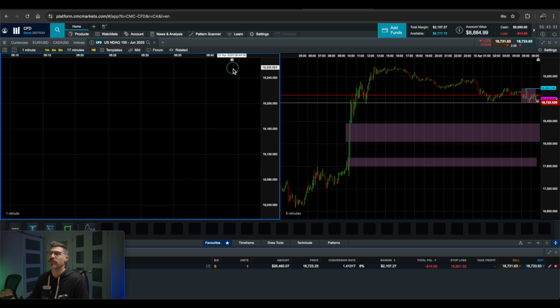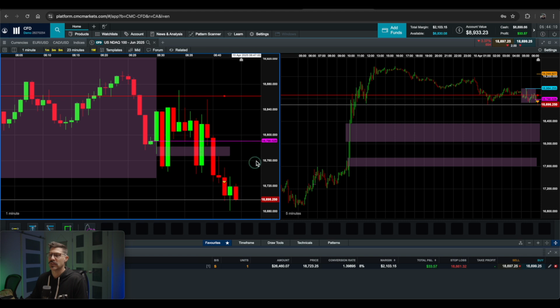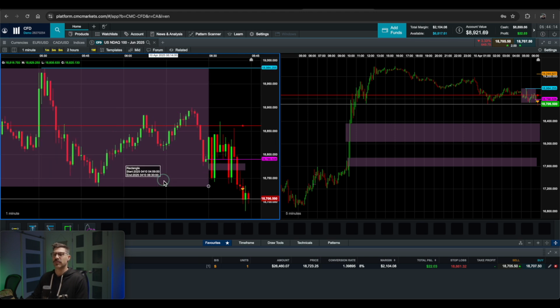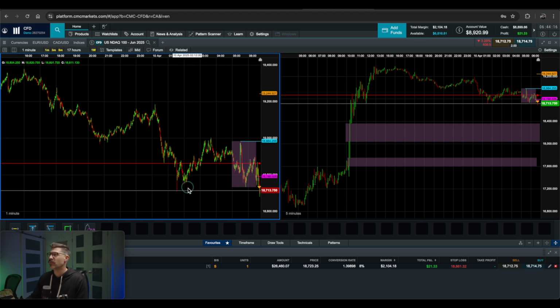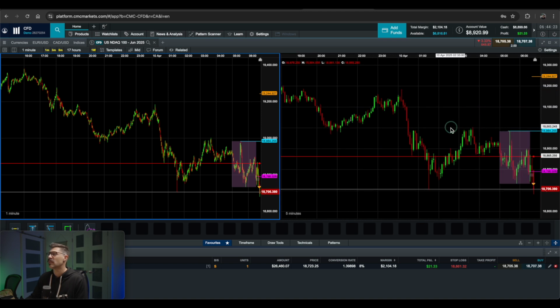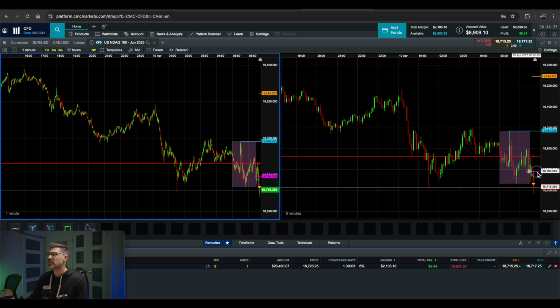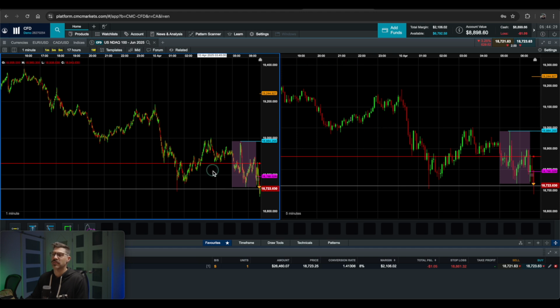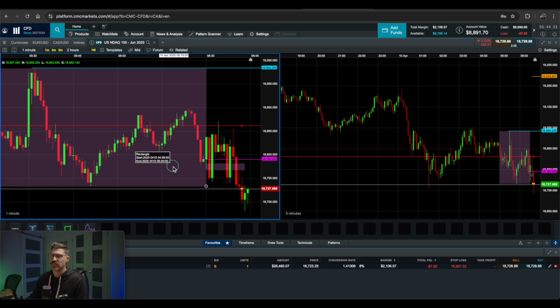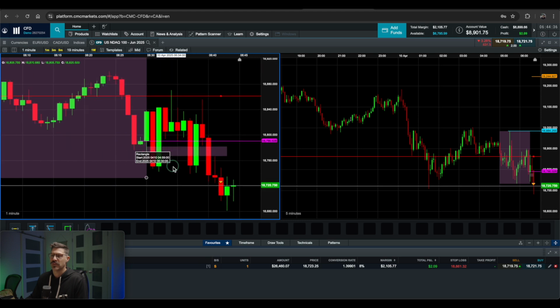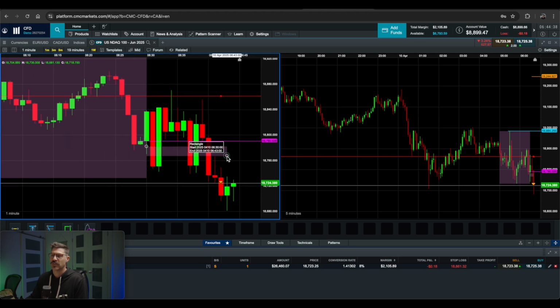Wow. This looks like it could turn around on us here, after we took out that low. And then we might move up to fill in a little bit of this gap here from our opening price, 50% of it, and then go down for the rest of the day. Either way, we will be ready to trade one way or the other.